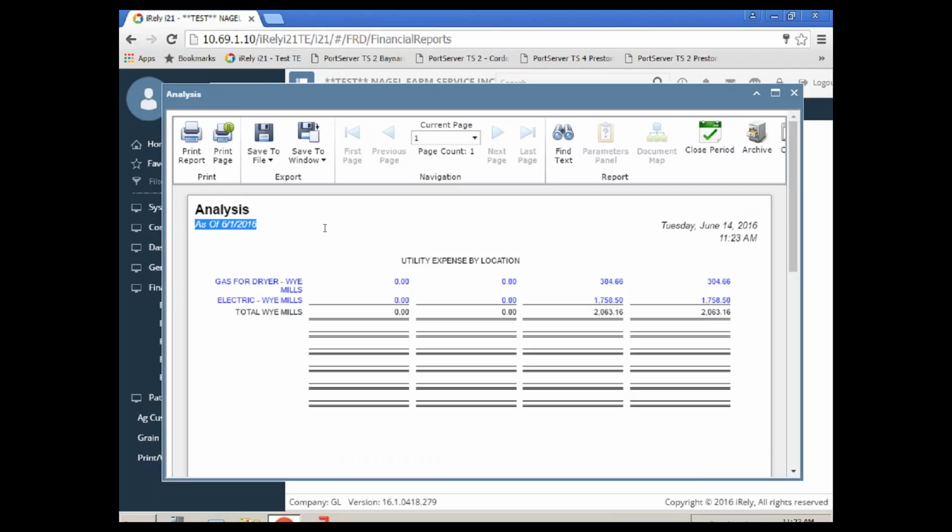It's going to tell us as of 6/1. I ran for 6/1, but you can do it and it'll show us like 6/30, and this is the date that we actually generated it, which is nice if you're generating like 10 of them. But I'm looking at the columns underneath where it says utility expense by location. It doesn't say current month or last year's current month or year to date, but is that assumed?